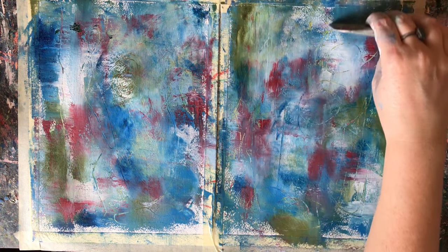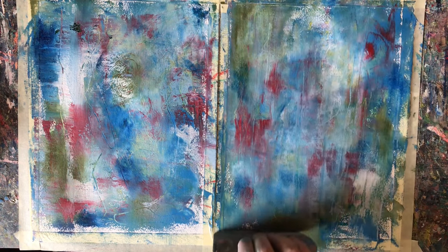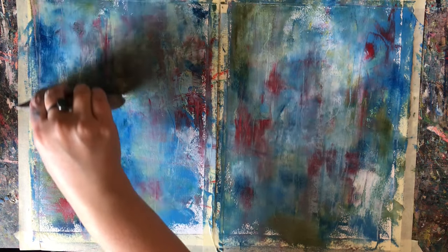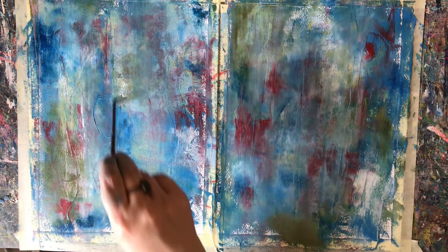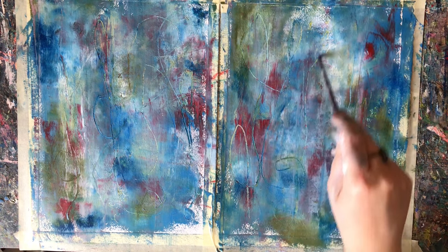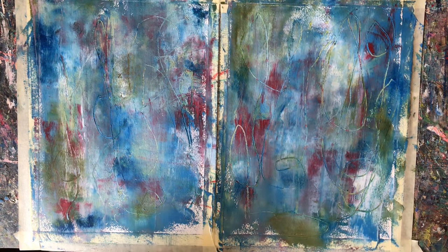I just want to go down, just pull some excess off now. Try to kind of unify the piece in some way. I need new kitchen roll. That one's dirty. Again, let's do some scribbles. It's got a nice ethereal quality, which I do like. That one needs texture. Just scribbles.